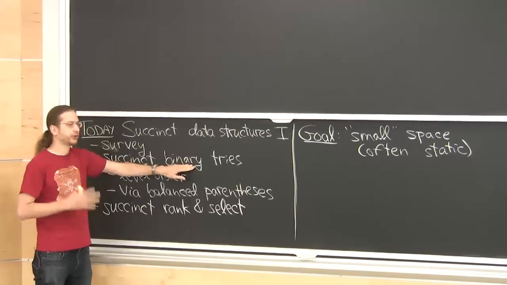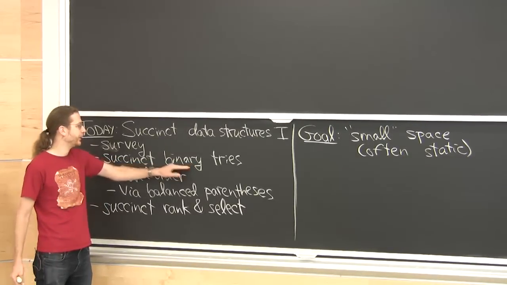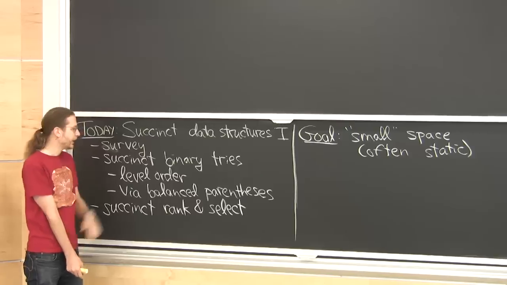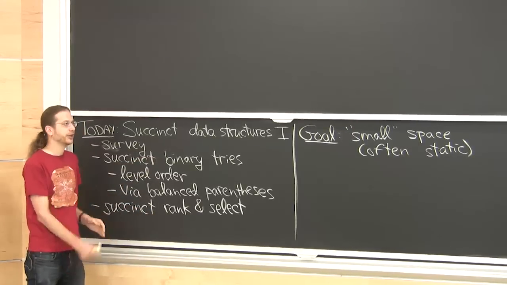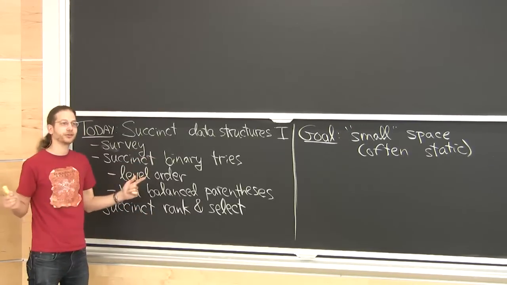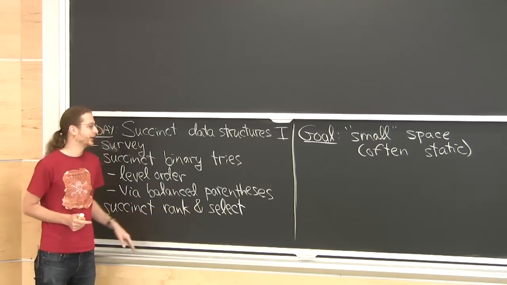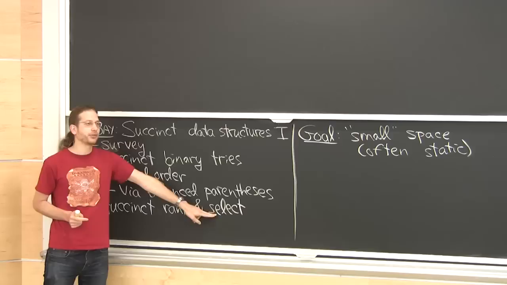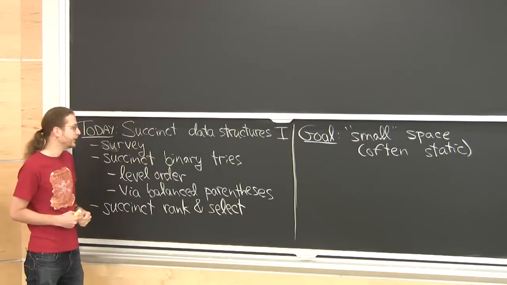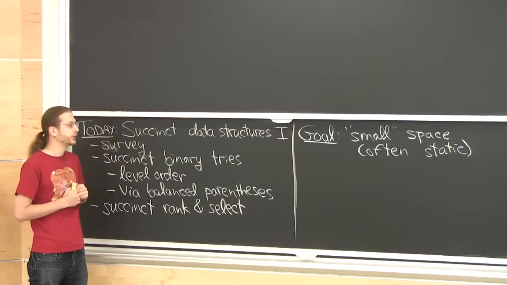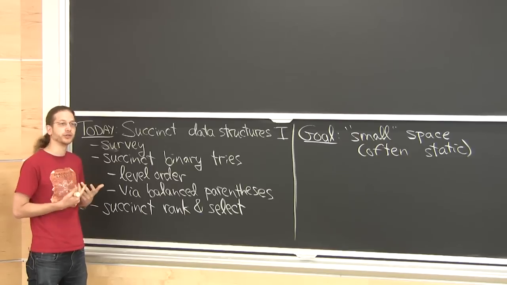A lot of this has been generalized to larger alphabets. I'll tell you a little bit about that. But to keep it simple in lecture, I'm going to stick to binary alphabet. And another data structure we're going to look at is a bit vector, so n bits in a row. And you want to do interesting operations like find the ith 1 bit in constant time. These are things that are easy to do in linear space, where linear space means order n words.